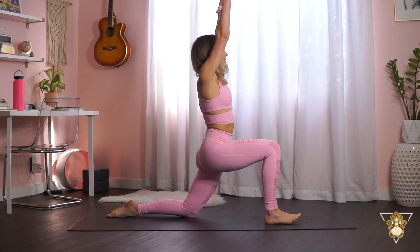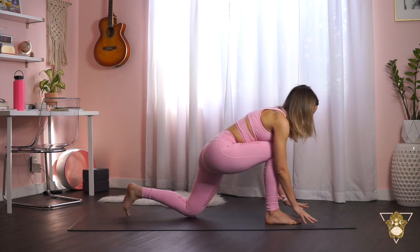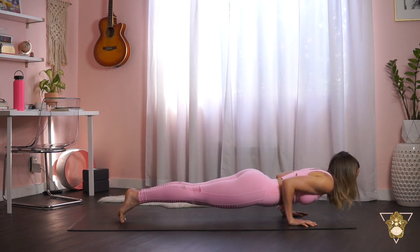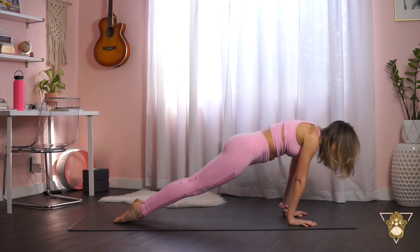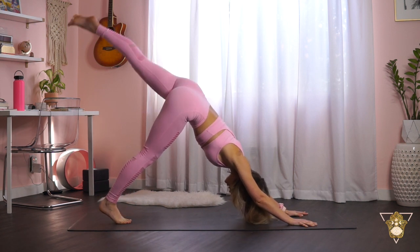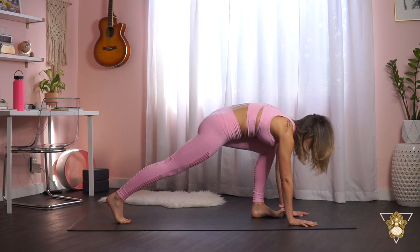Big breath in. Exhale, vinyasa. So that exhale takes you all the way down and through to your cobra or up dog. Back to down dog. Good, inhale, left leg lifts. Exhale, step the foot between the hands.